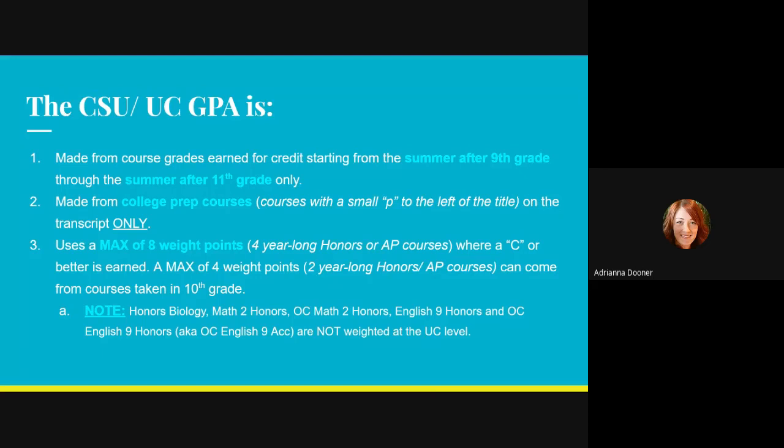Same thing with the English 9 honors and the online English 9 honors, also known as the online English 9 accelerated course. Those, again, probably won't impact a student. Most students aren't taking English 9 at any other grade level than 9th, but for whatever reason, if they had to and took it in 10th grade, maybe to make something up, then that course would not be honors towards this GPA. Okay.